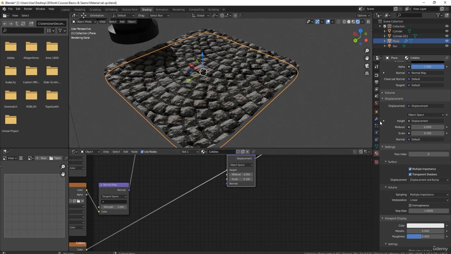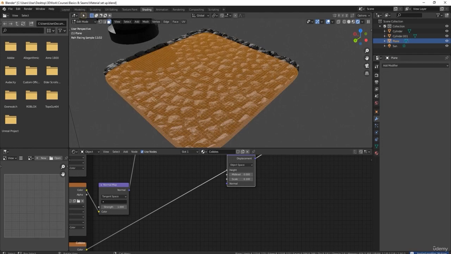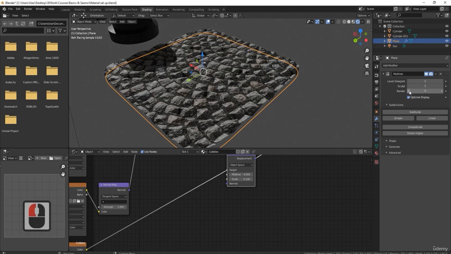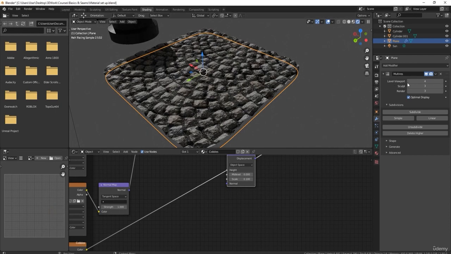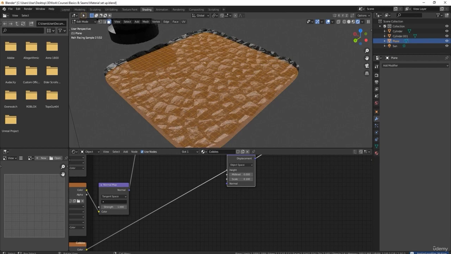Now, as I said, I will move over to the spanner where our modifier is on. I'm going to press Ctrl A to apply that. I'm going to press tab, and now you can see just how much geometry that actually took. Now, you can get away with a little bit less geometry. So if I press Ctrl Z and bring it down 1, you can see that it's still looking quite good. But if we put the viewport level up a little bit, it's nowhere near the level of this. So if I put it on 3, press Ctrl A, press tab, you can see now there's not so much geometry, but we're still getting a pretty decent effect.